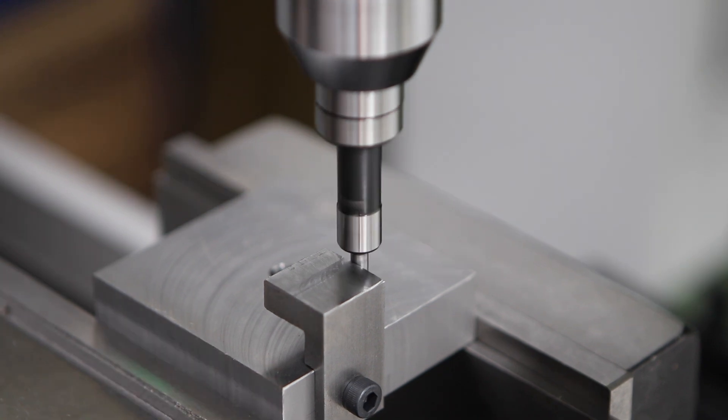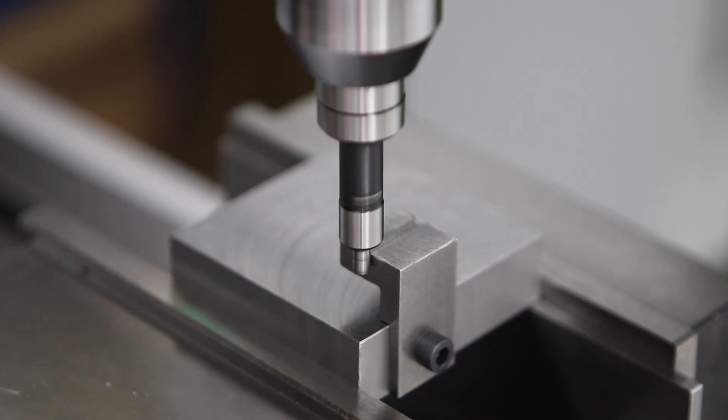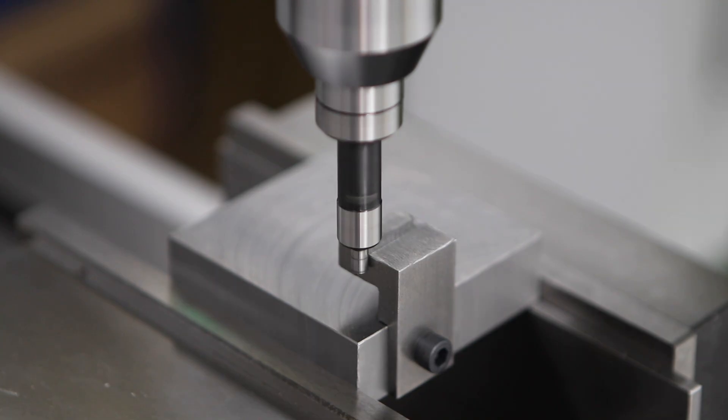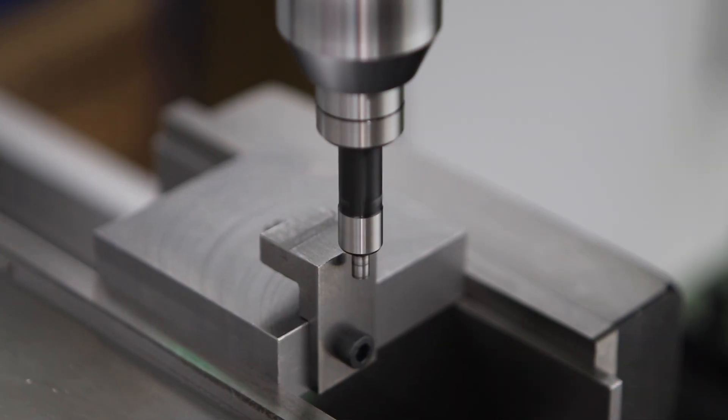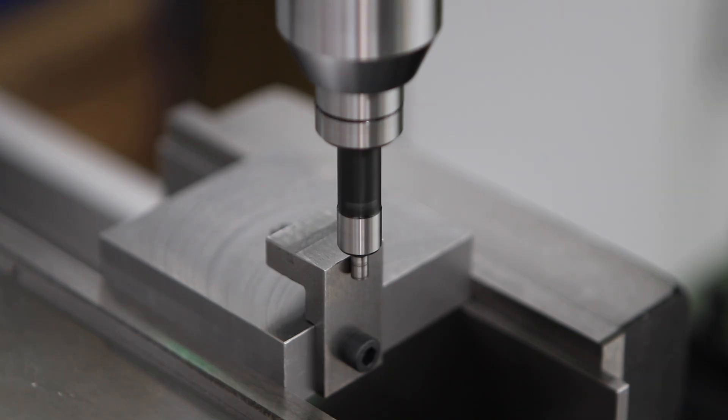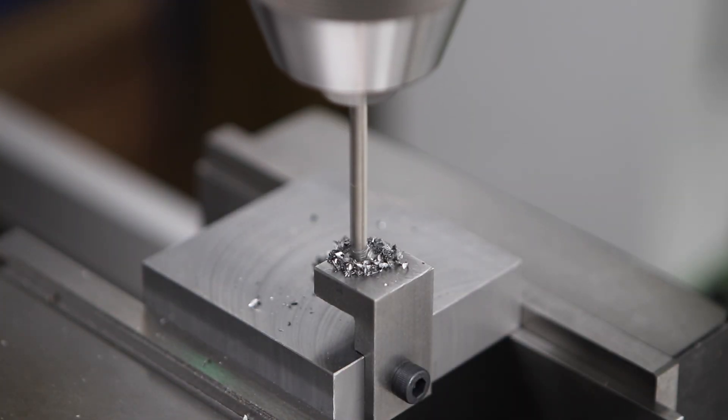Off camera I drilled a hole for the M5 screw to mount it to the base plate and what I'm doing here is just edge finding and setting the DRO up so I can locate the through hole that we need to put into the drill bracket that will hold the drill bushing.